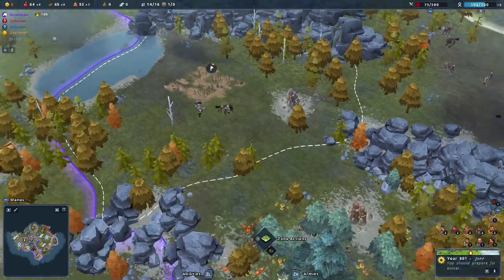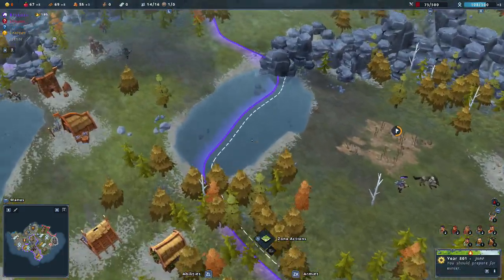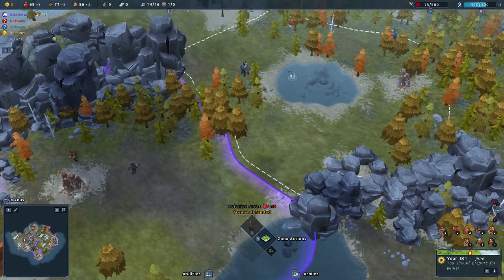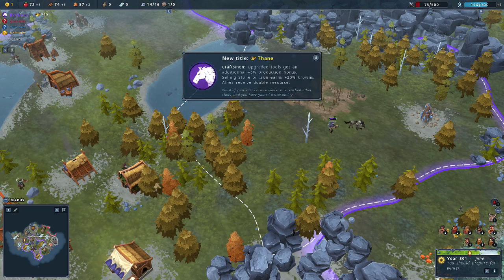But now that I have that, I can colonize here, and then I can colonize here, and we can... No, there's a bear there. Son of a bitch. Fisher's Pond there. Yeah, we're thanes!